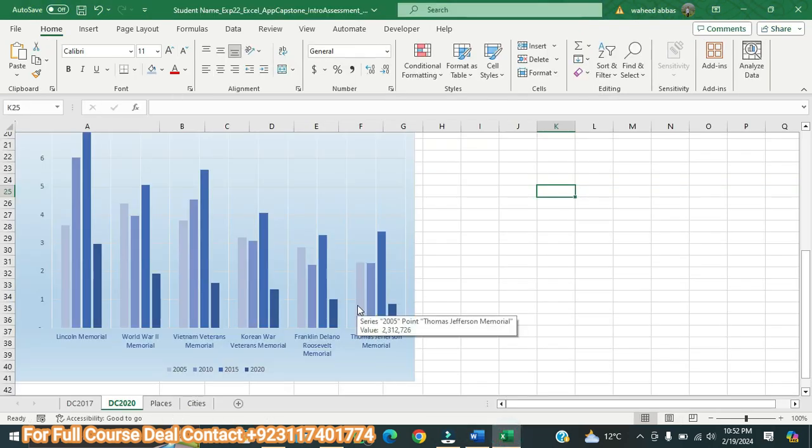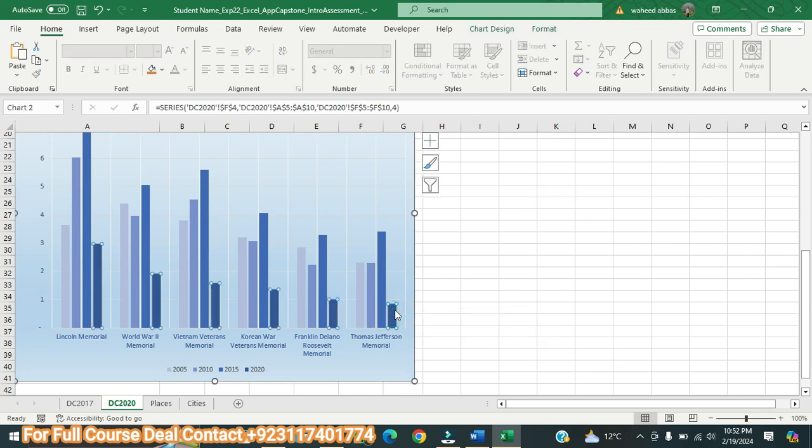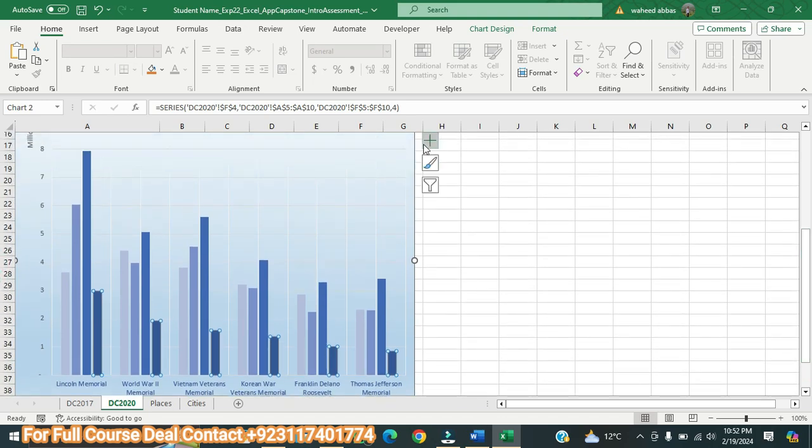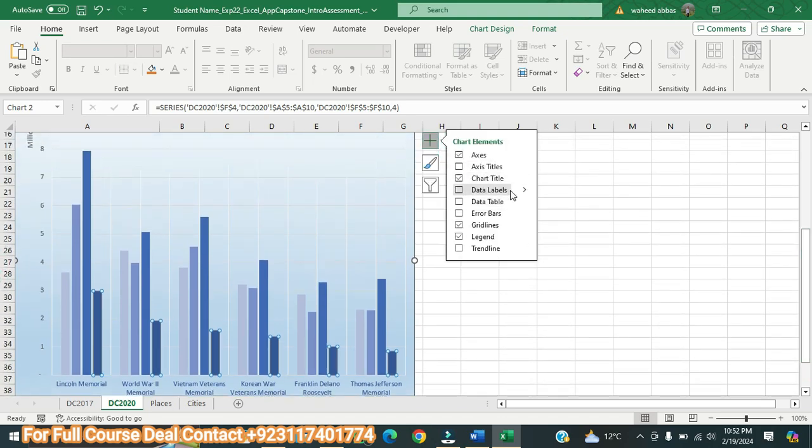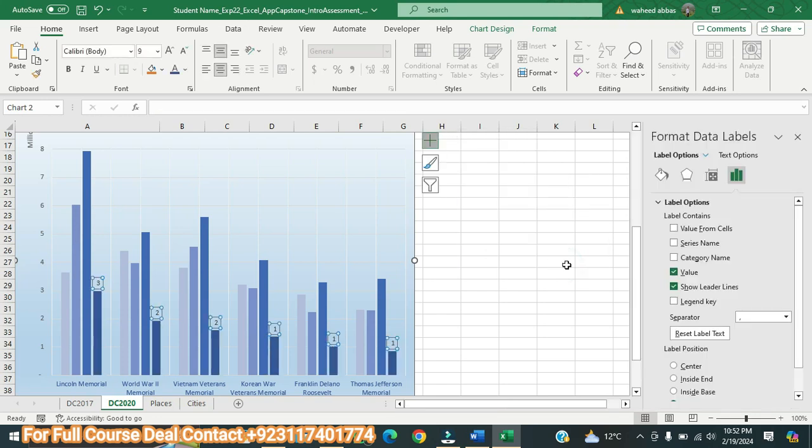So here this is 2005, 10, 15, and so here first we will select 2020 data series, and next I will right click on it, data labels. Here I will select outside end and then I will select more options.